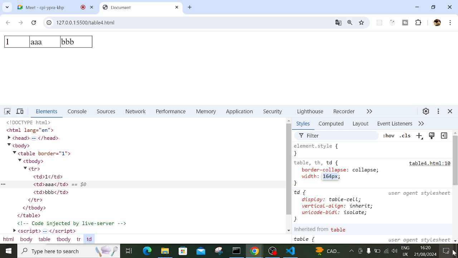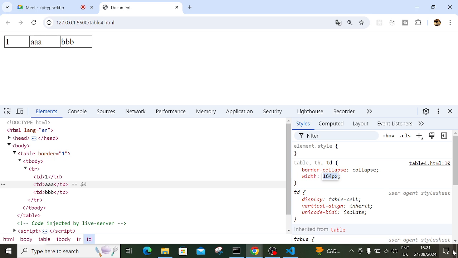So depending on the content you have written, if it occupies some n pixel width, maybe 60, maybe 40, maybe 80, you can't apply a width lesser than that n.